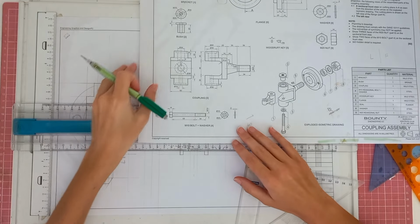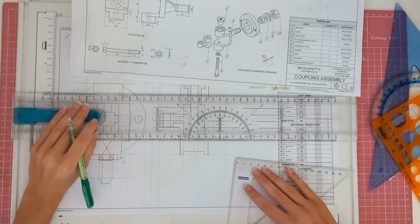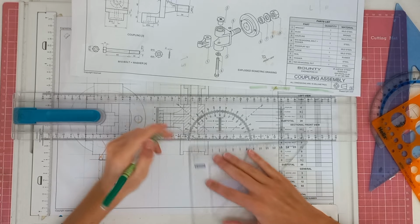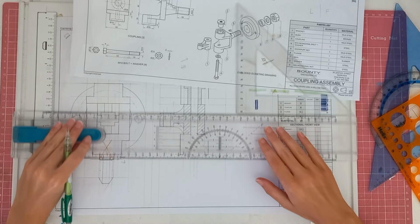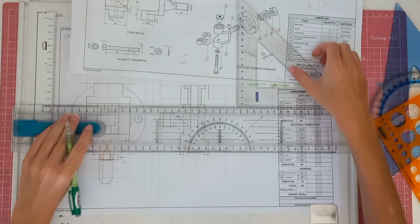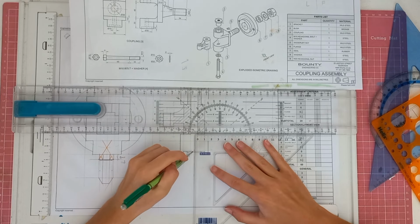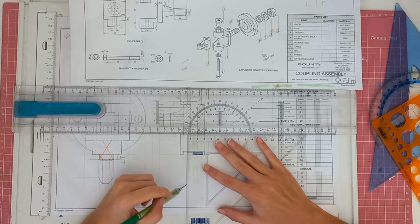It's obviously going to lay flat right against this edge here, so we're going to draw that in, which has a diameter of 20, so we're going to measure 10 and 10. And it has a height of 2, so we're going to just draw in our height of 2. Okay, just like this, and then we can obviously draw in the bolt now, which will obviously go through these lines.